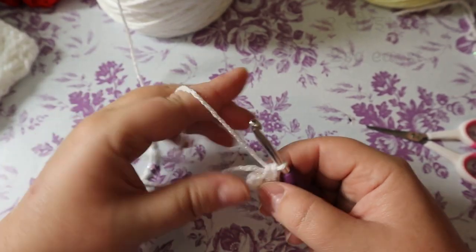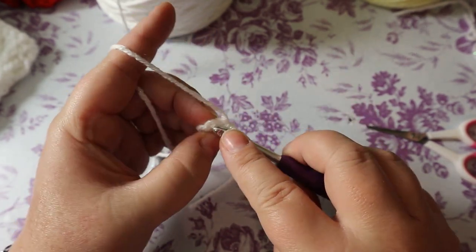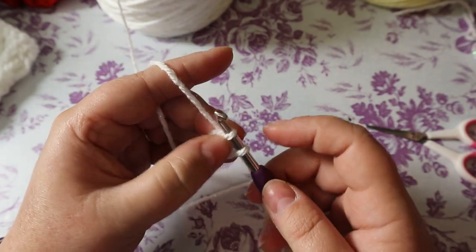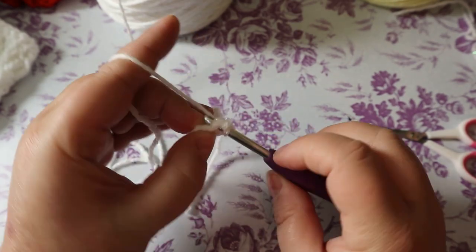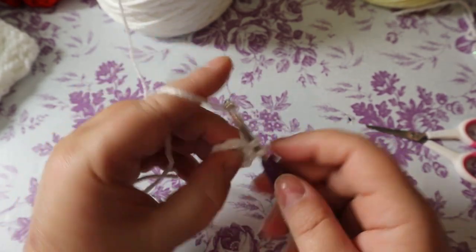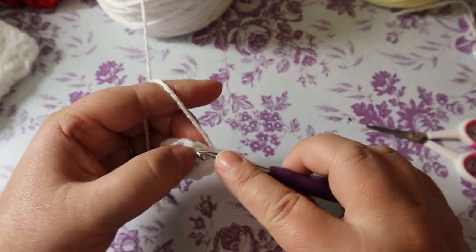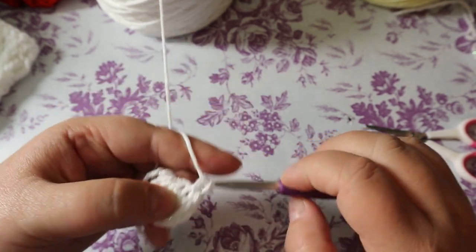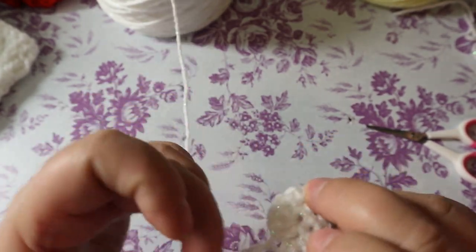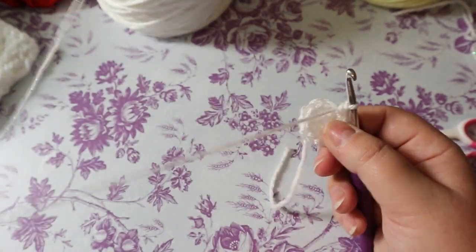You will need a stitch marker. So you're going to put 2 single crochets in each of these 6 stitches. So you can just count to 12, but just make sure you're putting 2 in each stitch. If you are going to use your stitch marker, it goes in after the first stitch, not the second one. I'm just going to count to 12. So if you're not really sure, say you've lost count, you've got this tail here. So that kind of shows you that you are back around to where you need to be.